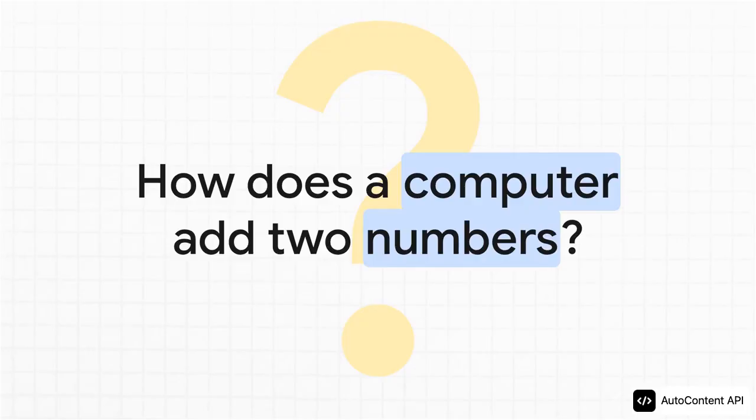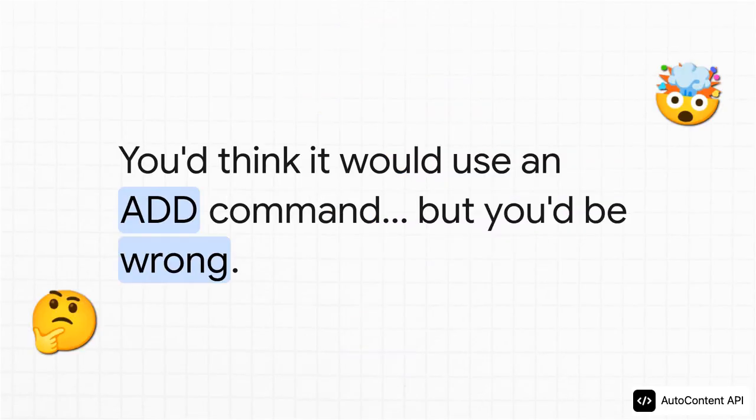When your computer sees a line of code that says C equals A plus B, what's really happening under the hood? How does the processor physically take the value of A and B and smash them together to get the right answer? I mean, the logical answer would be that it uses an instruction that's literally called add. Makes sense, right? But here's the crazy part. If you actually look at the low-level code that modern compilers spit out, you almost never see it. The most obvious answer is not the one they use.